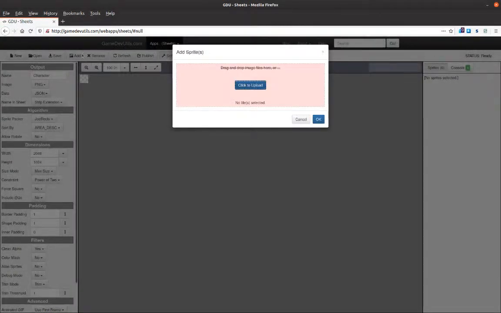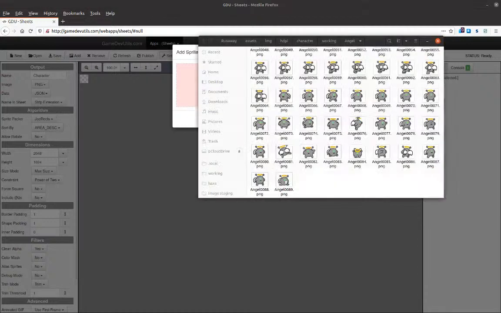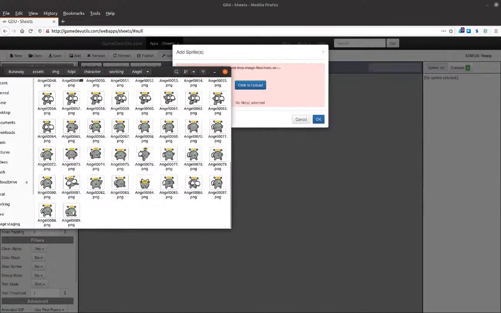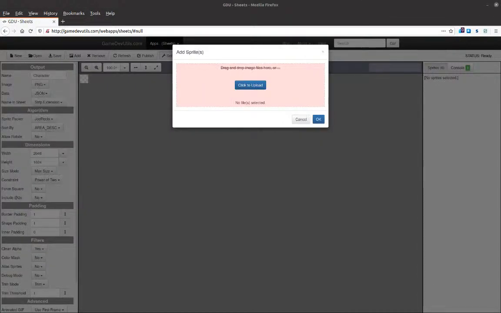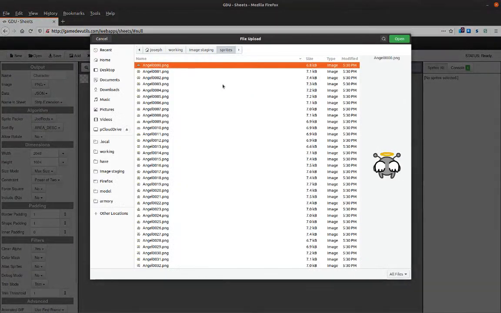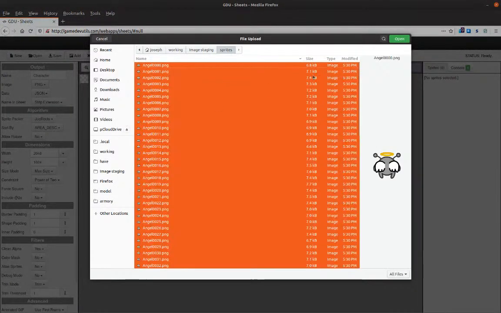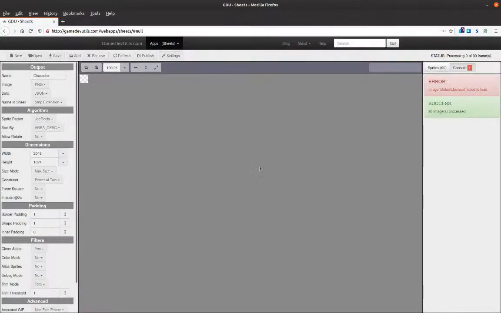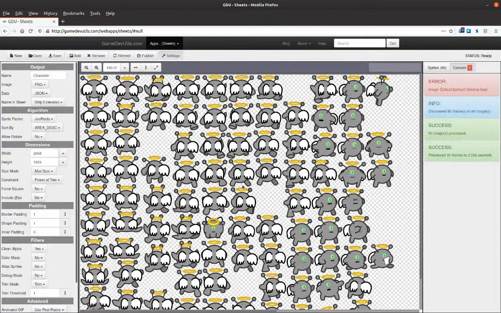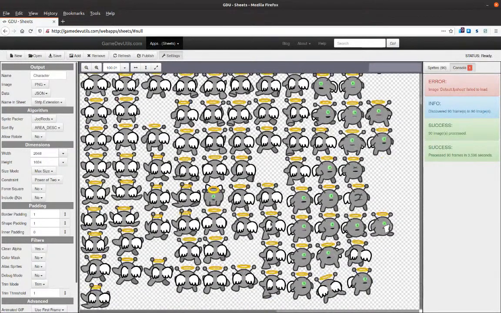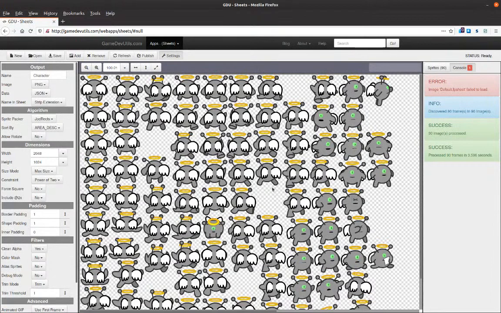Oh, I'm going to need to move the files into the correct spot. Yeah, let's just open all of those. And it packs them differently, certainly.